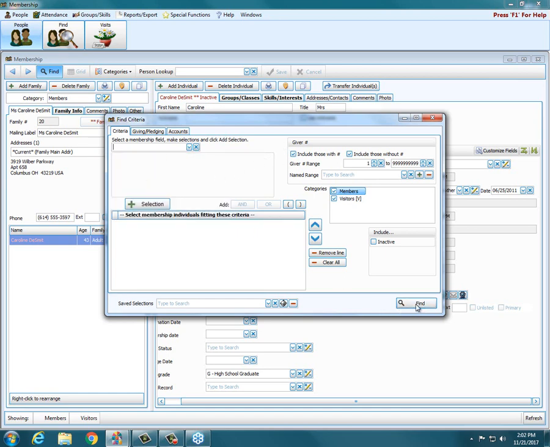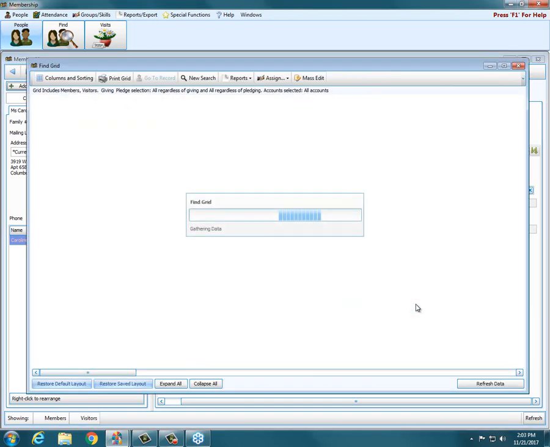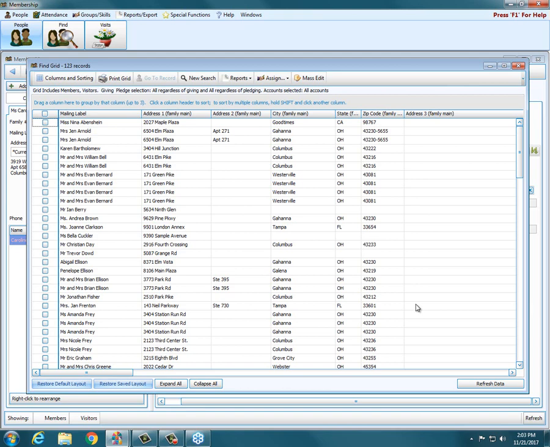If you leave that blank and simply click your Find button, it's going to generate a grid screen for all of the folks in your people section here, all the folks in membership that have not been marked as inactive. Unlike prior versions of Church Windows, this particular grid includes folks from either category, the members category or the visitors category, or any other categories that you may set up in the system here. It is a key difference from the way things used to be, where we would have to generate multiple grids to get folks from various categories. It's all rolled together right here on this one grid.